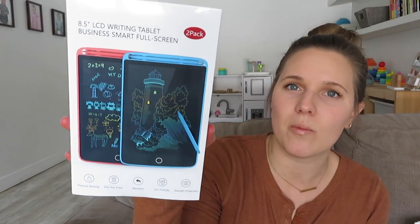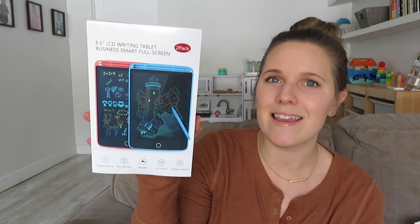For my two younger kids, instead of a book, I got each of them a little writing tablet. You just write on the screen — it's almost like a chalkboard — and then press the little button and it erases your picture. I think they will really enjoy that. We live out of town and go on a half-hour drive multiple times a week, so that's partly why I thought the kids would enjoy this. Yesterday we drove out and Wesley was like, I forgot to bring something — and because our drives are half an hour, if they forget to bring something to play with, it is disappointing. Something like this would be perfect for them on our drives.